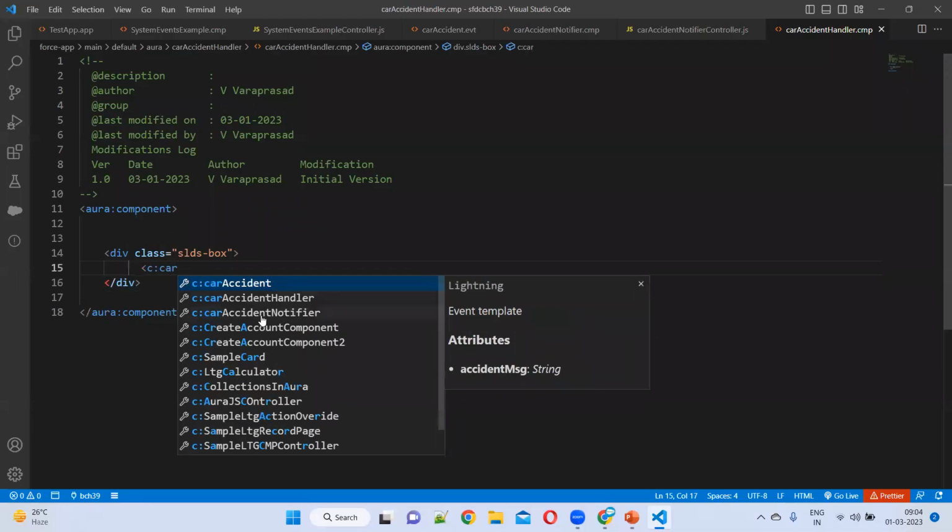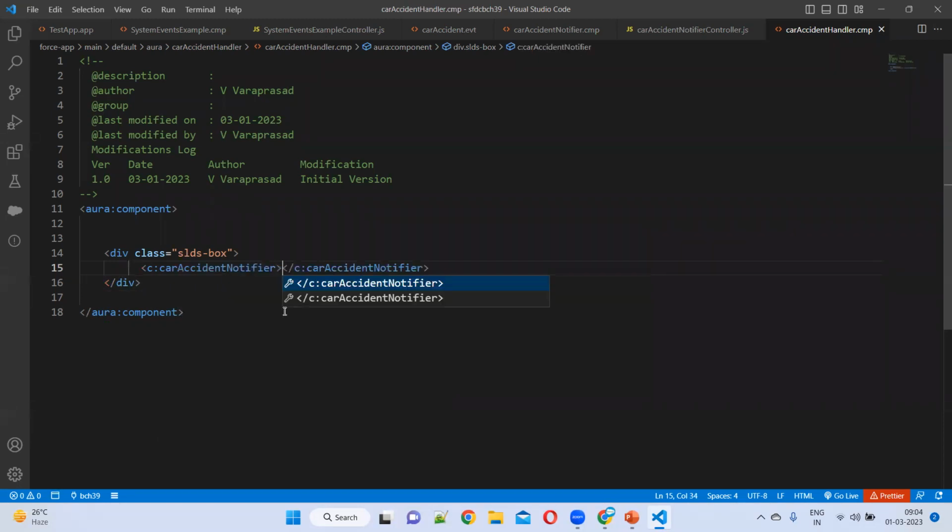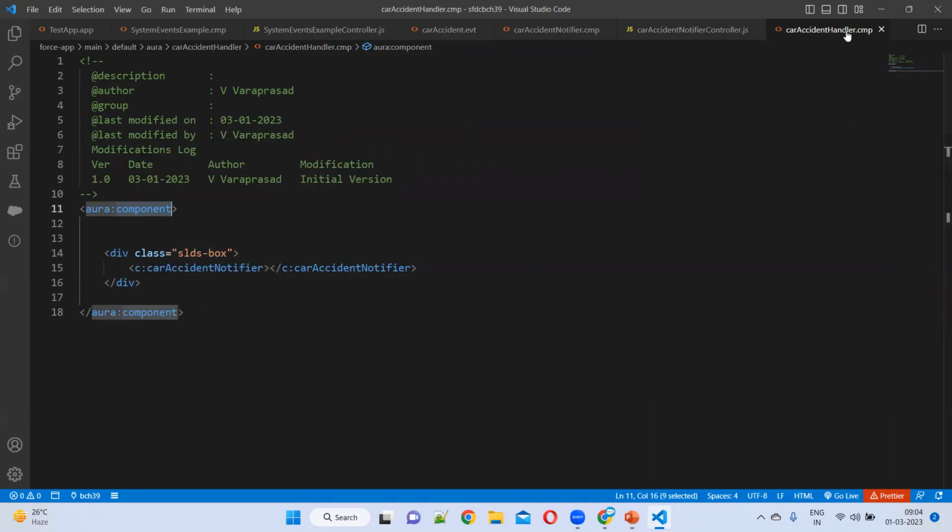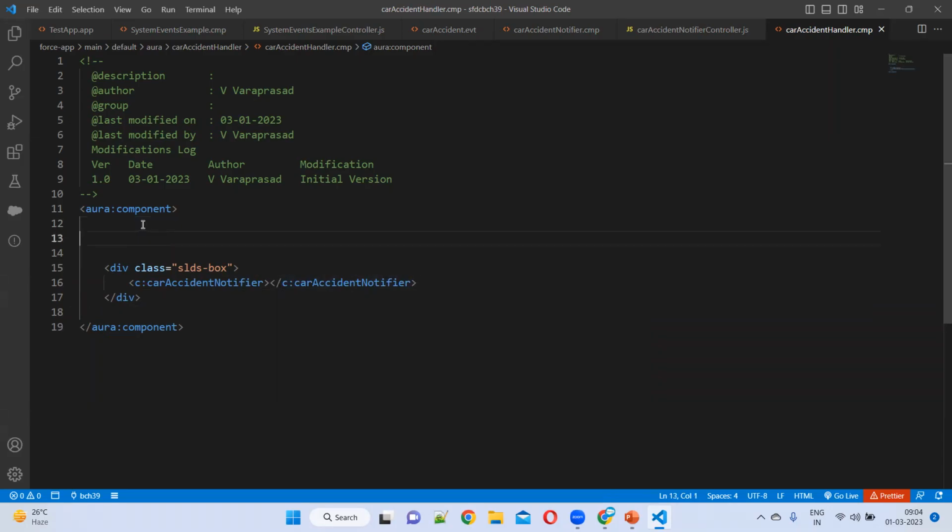Car accident notifier. Right, madam? He is the child component. Now there is a relationship. He is a child. Who is the parent here? Handler is the parent. He is the child. Okay. So once in the child component, whenever the phone number is clicked, the child will send a message. That message will be handled by whom? Now who needs to handle that message? Whatever the child sends, the handler.